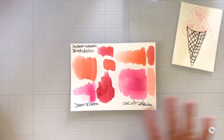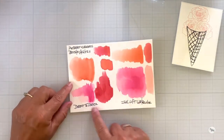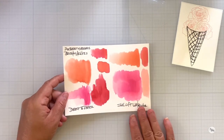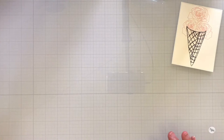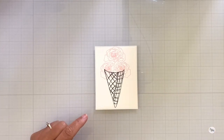We're going to go ahead and dive into the part of the technique where we're going to apply what we've learned here. Okay. If you have any other questions about direct-to-paper and the ink lift watercolor, just pop them in the chat. We're going to go ahead and move on to this little guy.